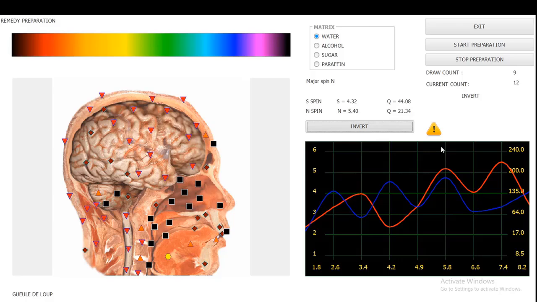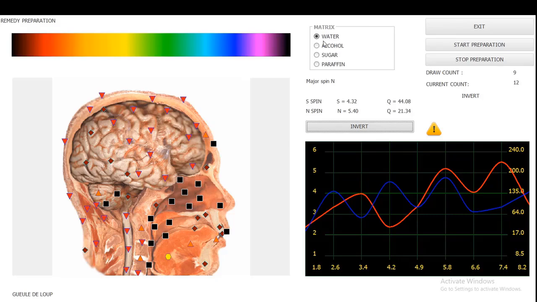So what you do is you place your water on the test cup. Make sure you select the water matrix. If it's alcohol, you make sure you select the alcohol matrix.